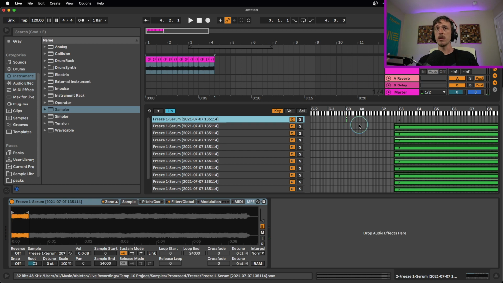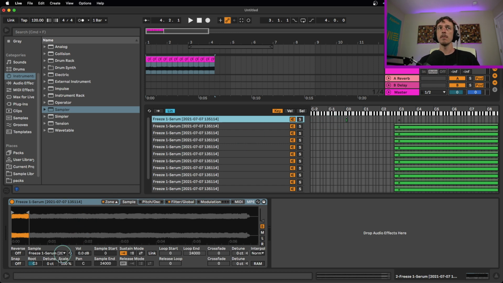However, you'll notice that it sounds a little crazy. This does not sound like the sample that I originally started with. And the reason for that is that C3 is going to be the default root note for all of these samples. Meaning if you play the MIDI note C3, it'll play the original recorded pitch of the sample. So right now it's pitching this down by 4 octaves basically, which is why it sounds terrible like that.